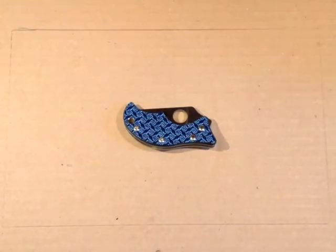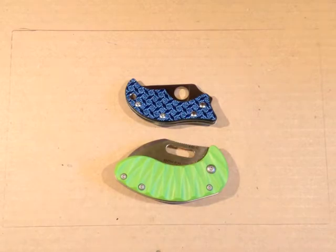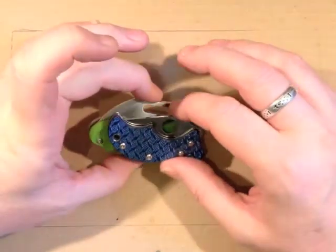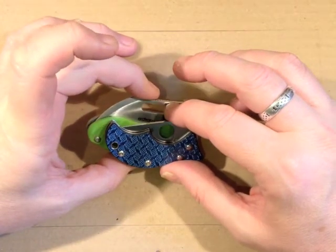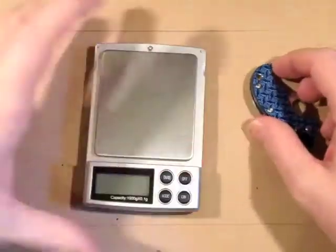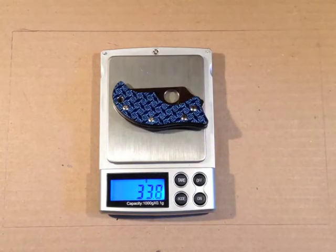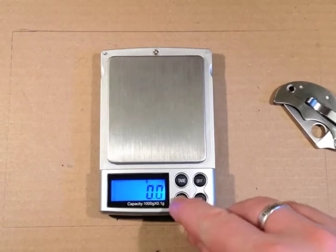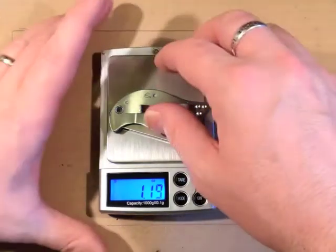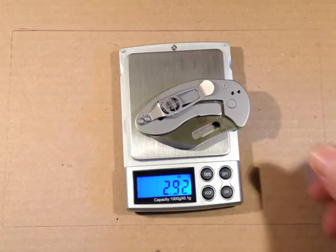We've done the measurements, but just to put it in context with something you're probably familiar with, there's a Boker Nano. And as you can see next to the Nano, it is quite diminutive. It's very slim. It's the same kind of short, stubby shape when it's closed, although the blade is much pointier. And it weighs a lot less. Let's see what we've got on the scales. 33.8 grams, which in English, ounce and a fifth in round numbers. So hardly weighs anything at all. Just for comparison, the Nano, 3 ounces near enough.